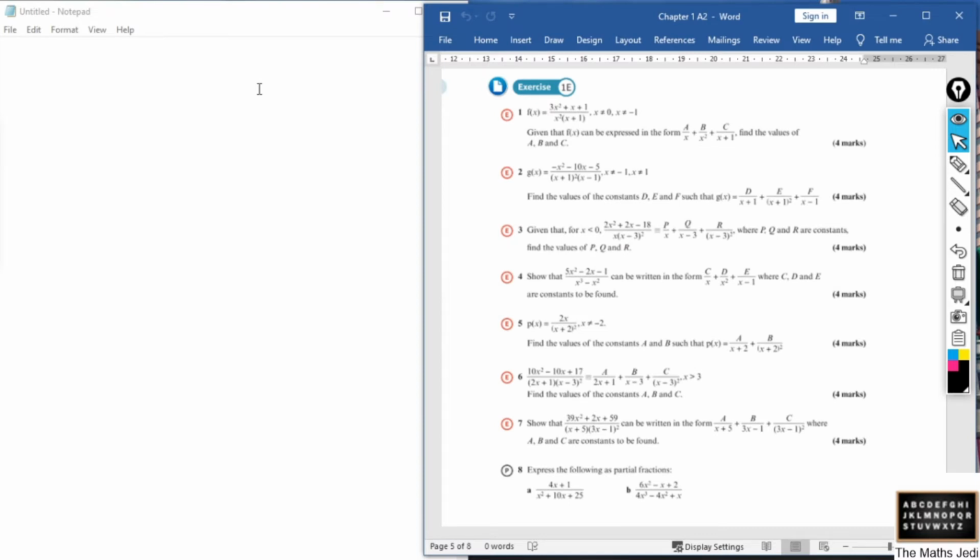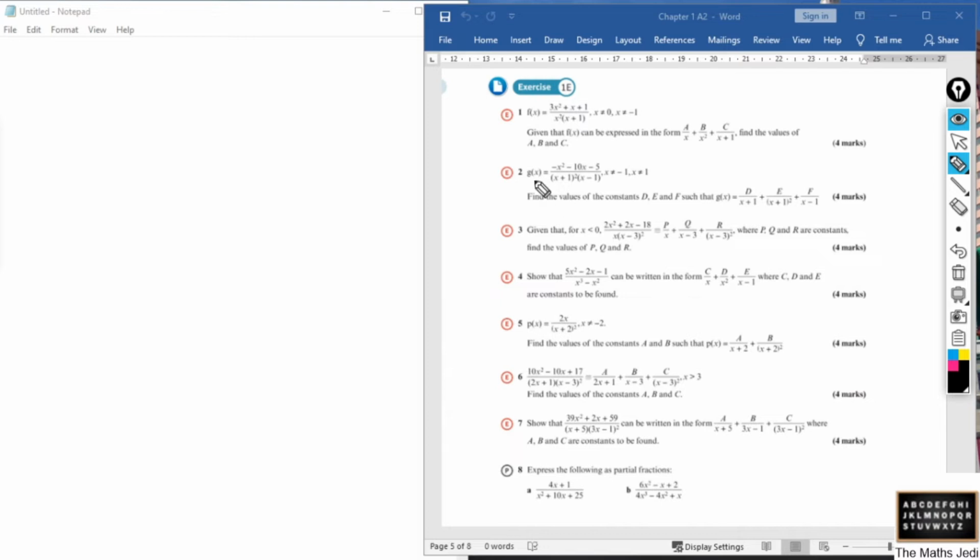So this is exercise 1E. This is on page 13 in the A2 book. We're going to work our way through a couple of these examples just to give you a good confidence of this. And again, just as before, I would encourage you to go through and work your way through the rest of this exercise in your own time to give yourself good, solid practice.